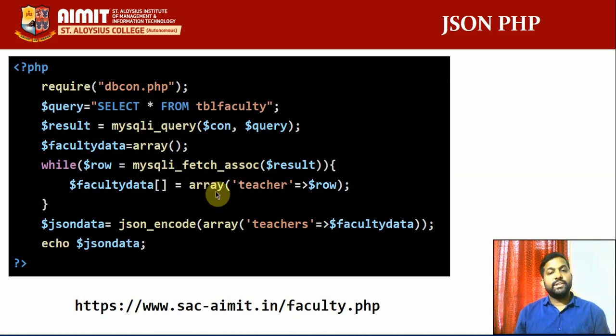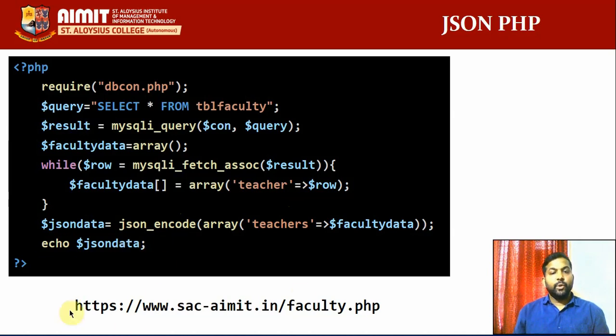All I wanted to notice here is every time the loop runs, a new teacher's record is created, and I've taken that row and put it inside an array called teacher. Now at the end of this code, I took all those teachers and then put it inside another array called teachers, singular, plural. Please understand the difference. So one teacher's record will be stored in teacher array. I took all those teachers and put it inside teachers array so that I get this data. So I have all the teachers, which means I've put all our faculty details there. So I'm going to get that data and store it here. The last line, what you see is encode that into JSON and then print it out.